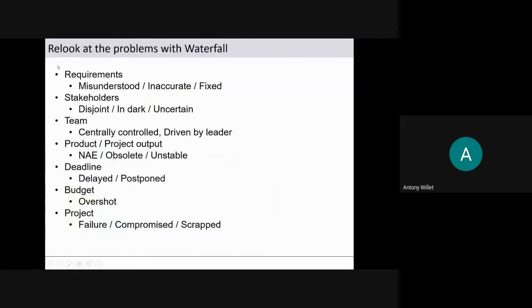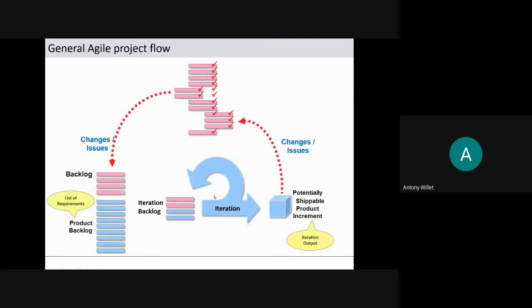So we have seen what agile is, and let us have a relook at the problems that we saw. Requirements, because they were fixed, were misunderstood and inaccurate. In the agile case, we see that they evolve.